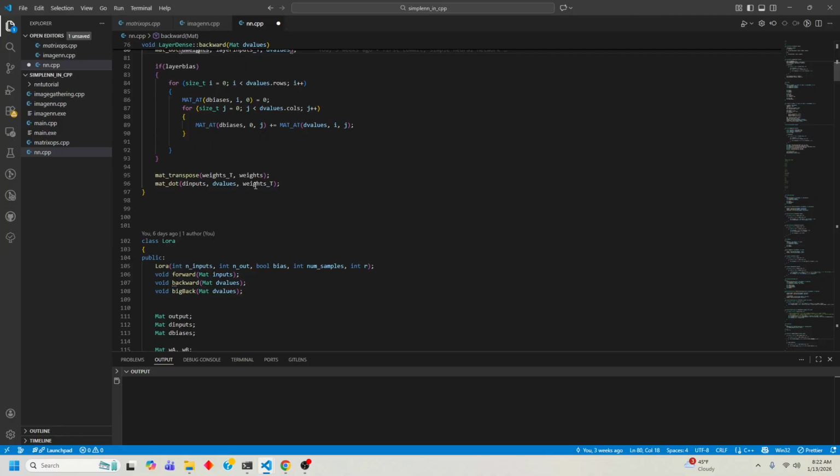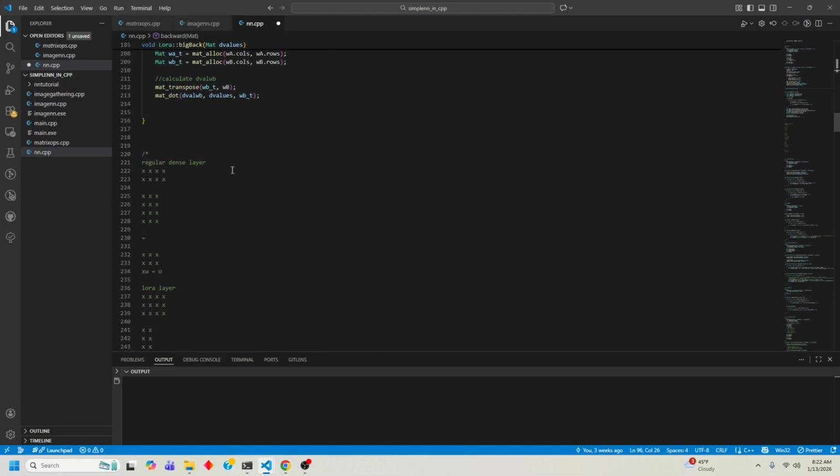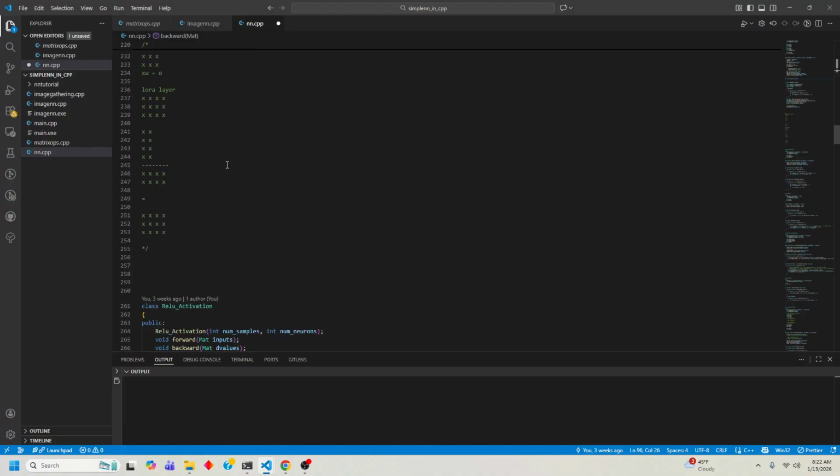And then the same thing here for the derivative of the inputs: you do the weights times those derivative values. And that's going to help me explain how you do the backprop for LoRA.